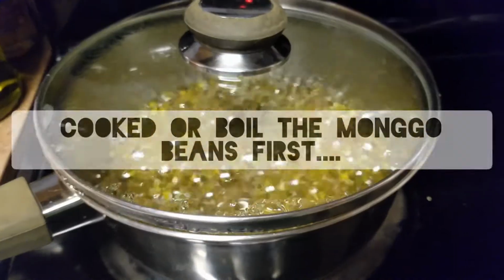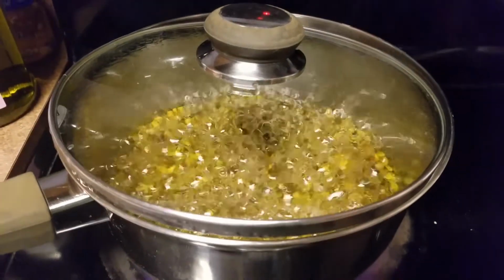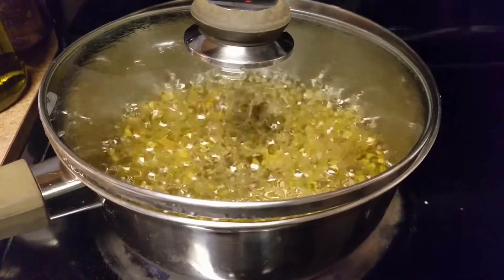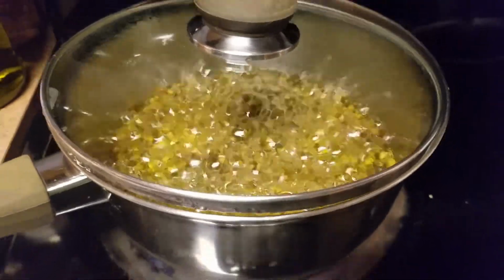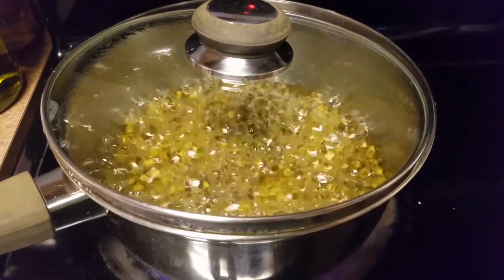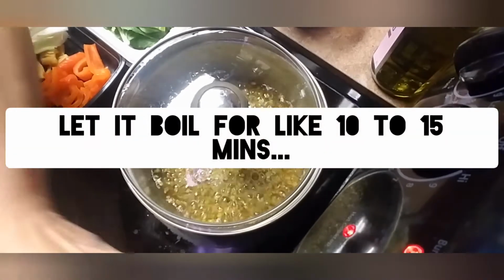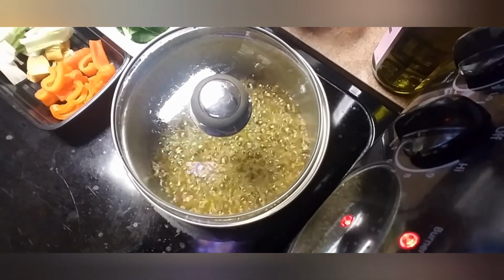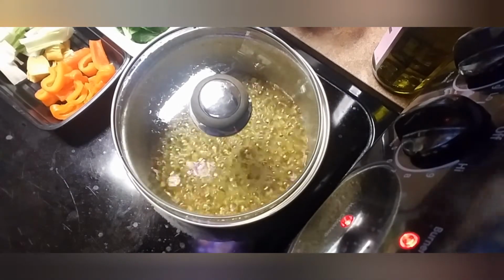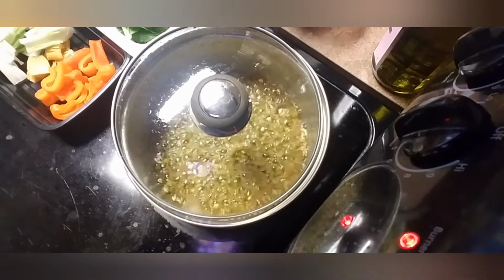and I cook the green bean first because it takes time to cook. And now it's boiling. Gonna wait around 10 to 15 minutes to boil it, and then we're good to go.